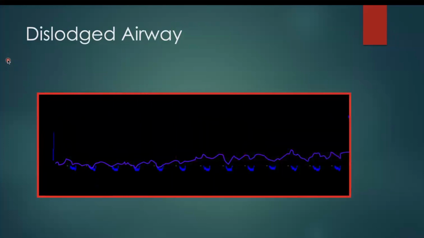Similarly, dislodged airways will have other funky waveforms. When we dislodge an airway, oftentimes that tip of the tube is just above those vocal cords, and so there still is gas exchange happening. We still are getting carbon dioxide into the endotracheal tube, but it's not a controlled system. It's not a closed loop. So we get these very funky waveforms that don't look like anything close to a normal wave.